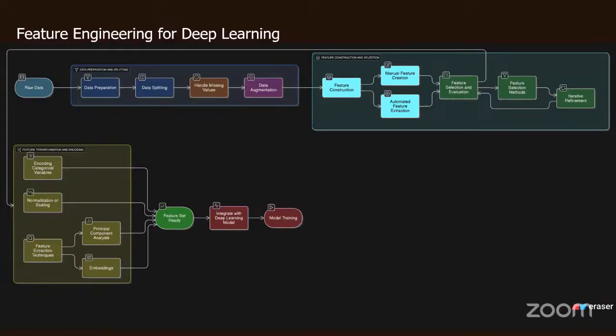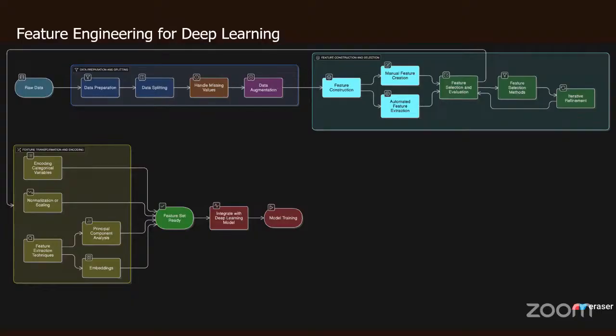Let's start with a deep learning project wherein we will have raw data. This can be in a structured format like rows and columns, like hospital records, retail sales. It can also be in a semi-structured format like JSON logs. It can also be in an unstructured format like images, text, audio. So our raw data can be in any of these formats.